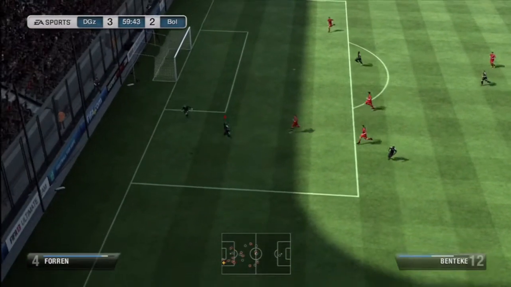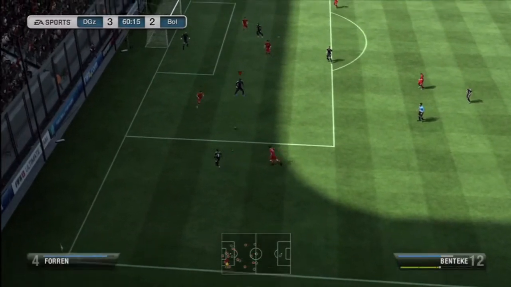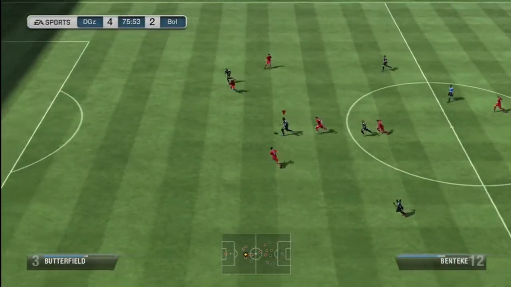Benteke gets a ball out wide. He brings his keeper out. I'm not thick enough. Pass the ball out wide to Nzogbia. My front four are looking very good now, and Benteke, the team of the season, worth about 275k, puts it in the back of the net.